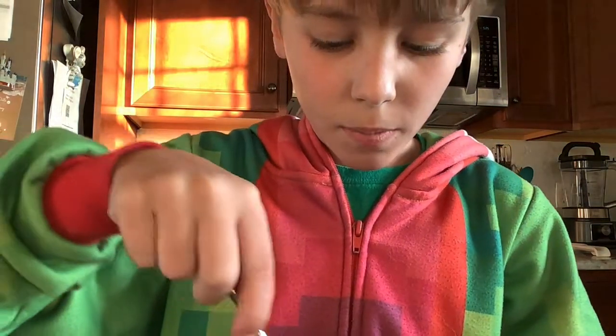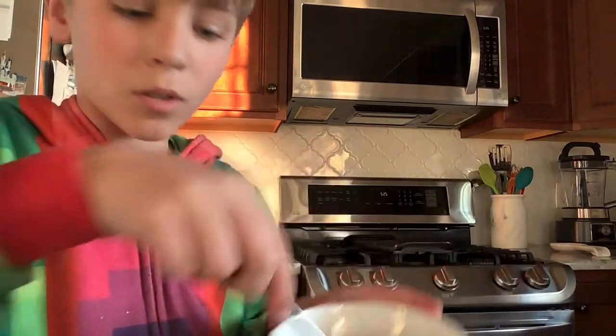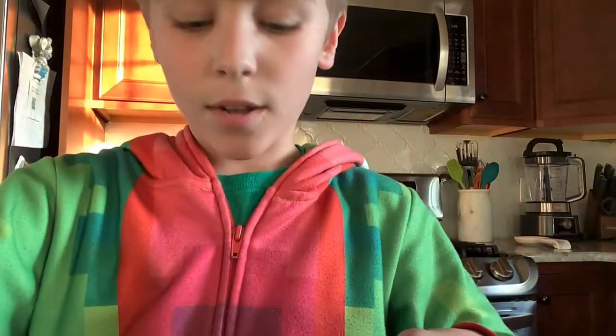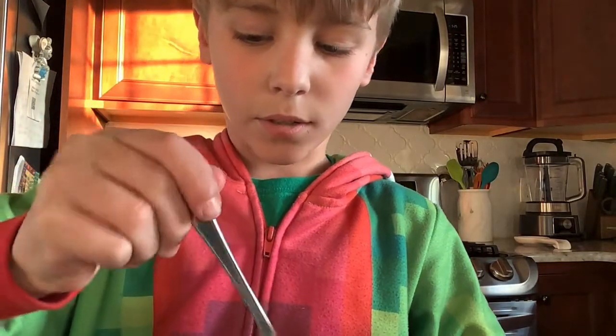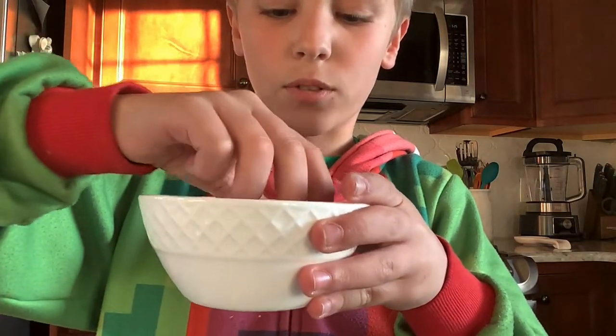Now the ice cream is nice and melted. See that? Melted ice cream. Now it's all nice and melted. Get your dumb spoon out of the way. And you just twist your strawberry around in it.